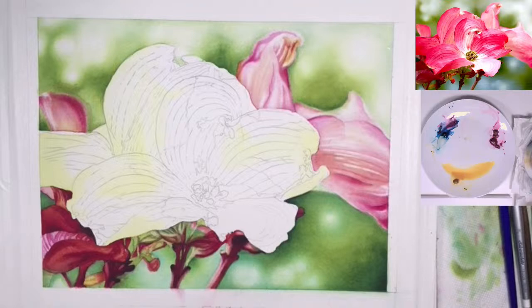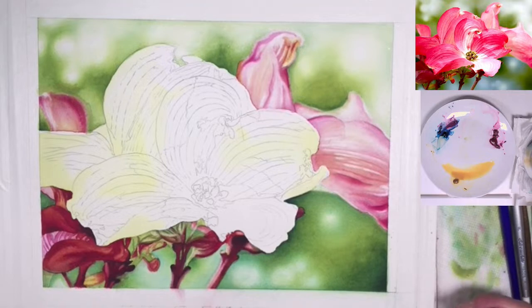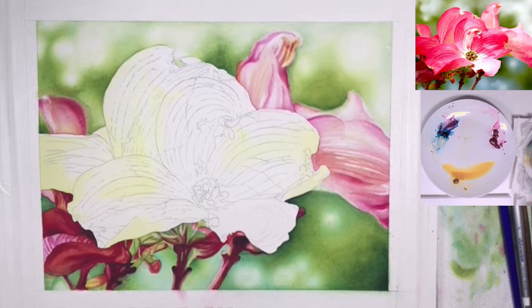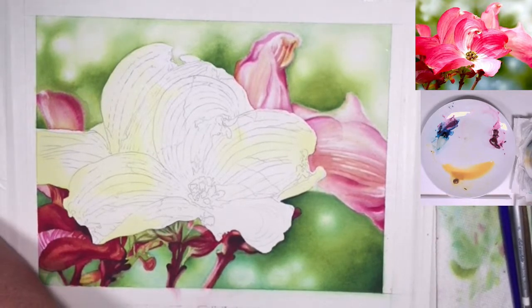I don't know if any of you have heard of Pixabay, but it has free reference photos to use and paint from, draw from. That's a great source to get images. There is iStock, Shutterstock. You can actually buy images from them, and they're relatively cheap. It could cost a couple bucks, but there are some really good photographers on there. Join the Facebook reference photo groups. There are some excellent photographers on there that love to share their photos so that you can paint from them. So those are some ideas of where you can get some photos.